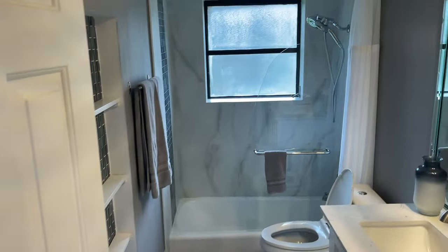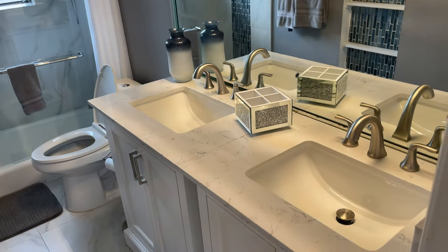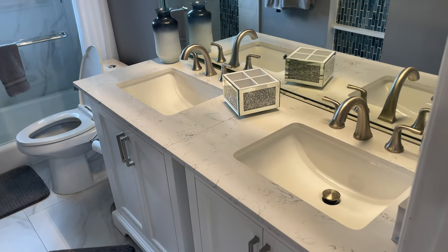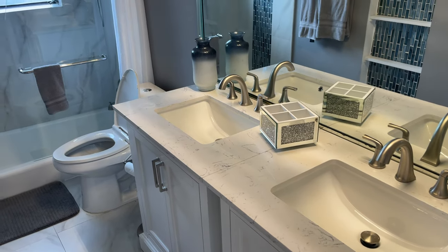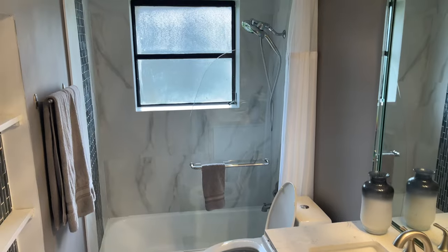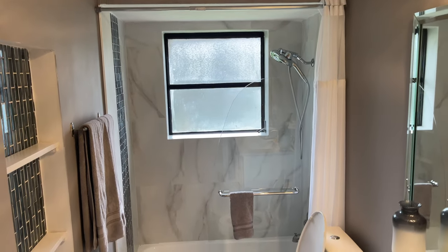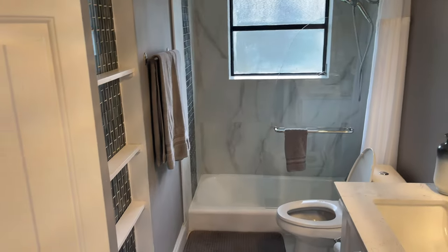This first door here on my right is the guest bath — we're going to renovate it. Double sink, which is perfect if you have kids getting ready in the morning time, two people brushing their teeth at once. They also have the half glass along with the shower curtain connected, so just in case they can catch the extra water if the glass doesn't catch it.